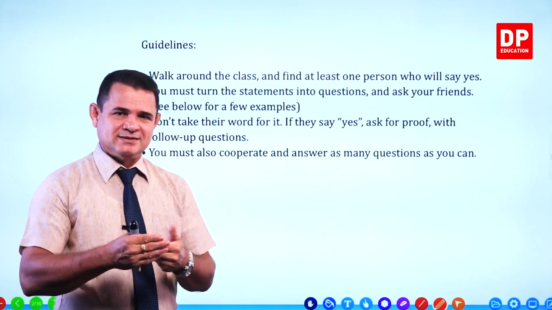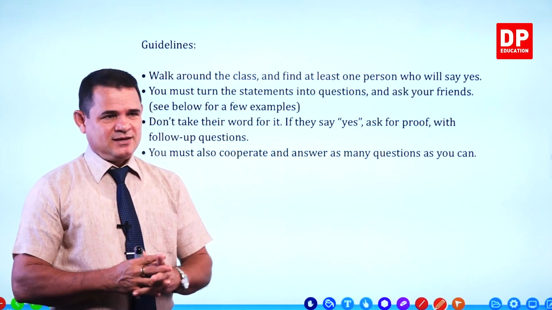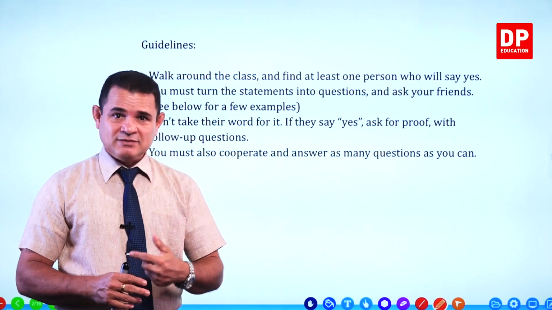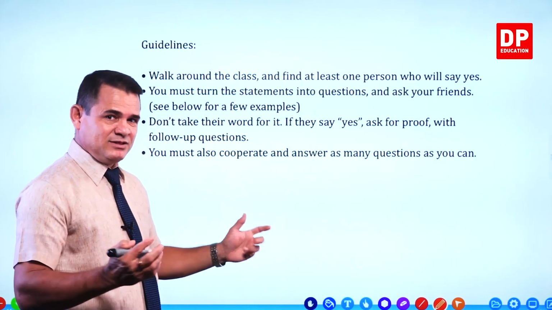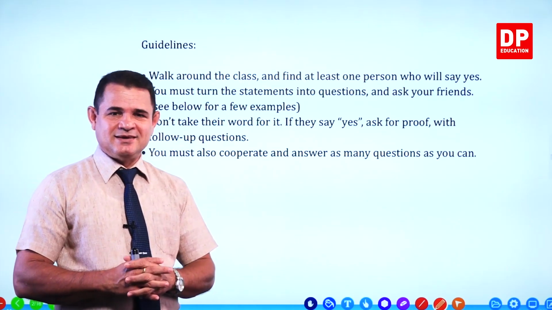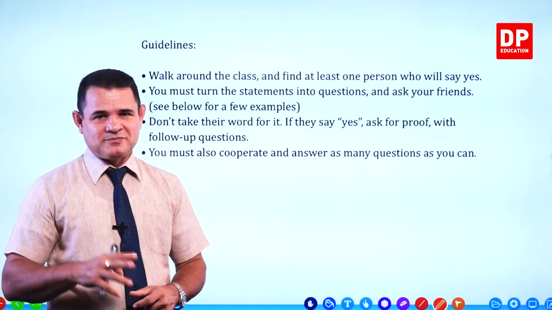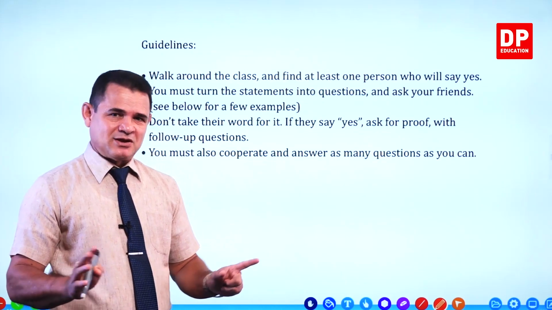So be cooperative. හැමෝටම සහයෝගය දෙන්න. ඒ ප්‍රශ්නෙටත් උත්තර දෙන්න. ඔයත් ප්‍රශ්න අහන්න. And ඉස්සෙල්ලාම උත්තර හොයාගත්තු කෙනා තමයි දිනු. So it's a very nice game. You will be practicing speaking a lot. You can enjoy this game a lot.